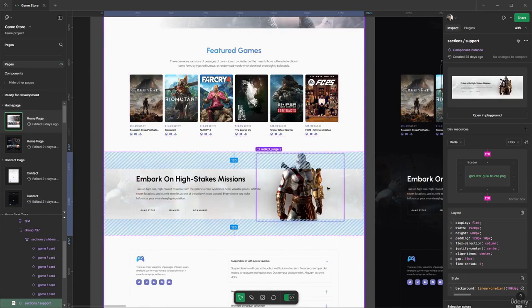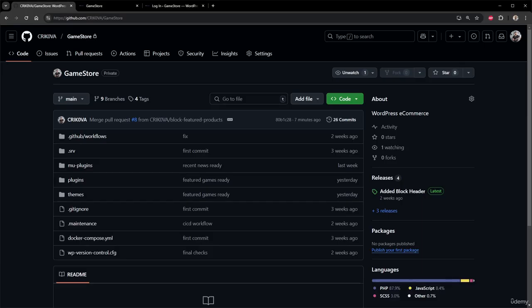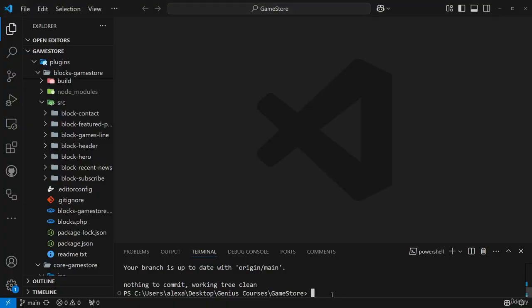Next up for us, the call to action block. We will now work with this specific static block. So, what did I do outside of this video? I merged the previous block with the main branch. If you are following the same system, do this. If not, you can start writing the code.